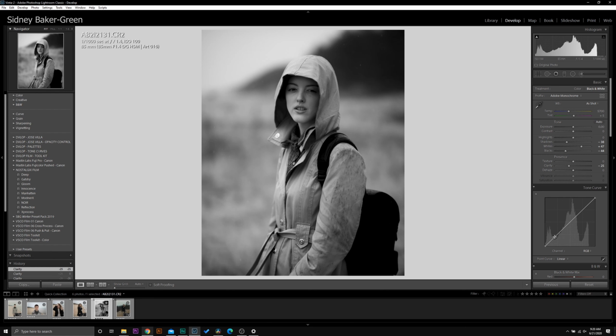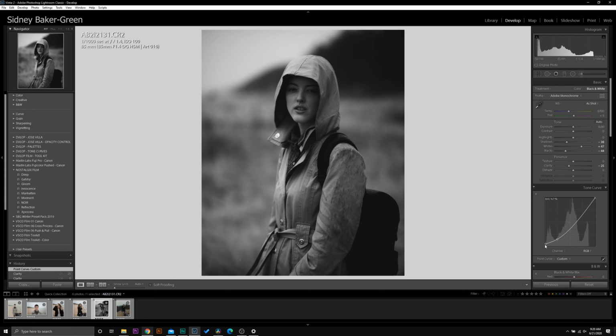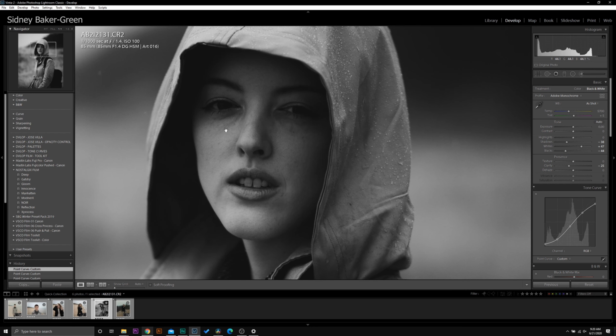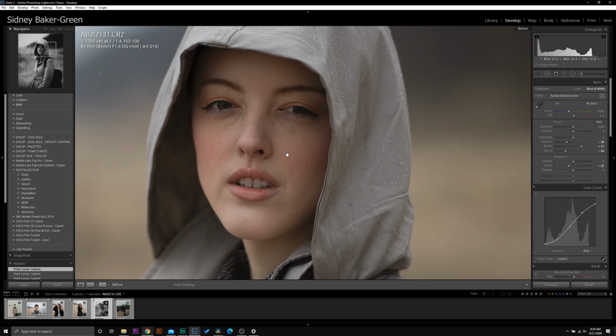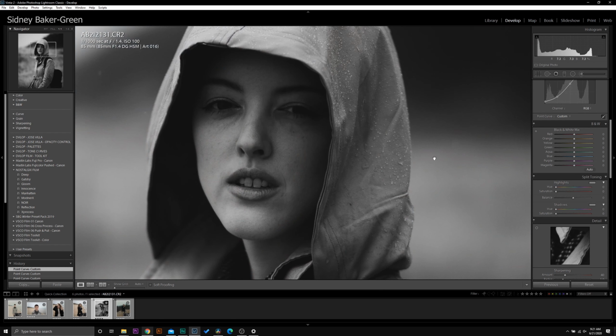So now we're gonna create that S curve. I like to drop down a point here, and I'm gonna raise these blacks up a bit. And then I'm gonna straighten this curve out. See, my whole point is only really to affect the bottom end and the top end. I'm gonna add another point here, and we're gonna just come down on the highlights. Now, again, it looks like we just completely lost some detail here, which is understandable. We do know that there is a natural shadow here, but it's not that harsh. So what I'm gonna do here now is go into the black and white mix, and we can adjust the actual colors and basically their luminance values.